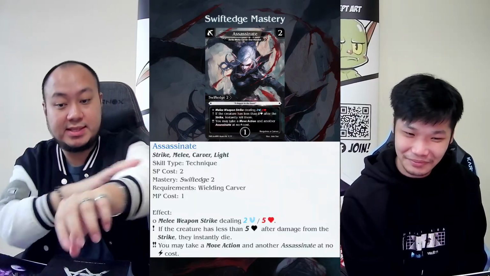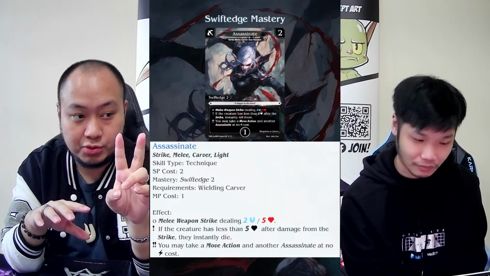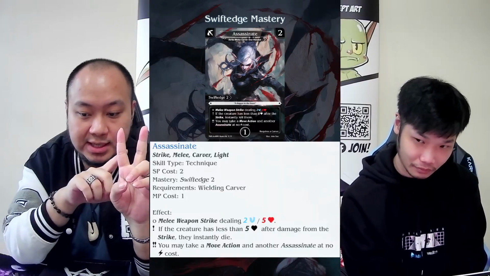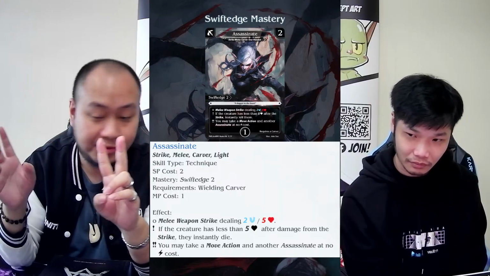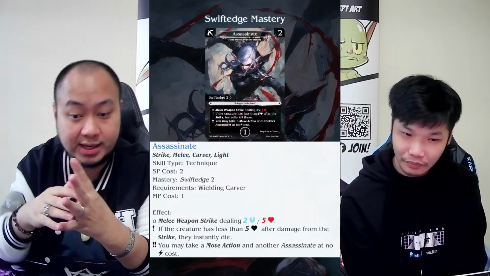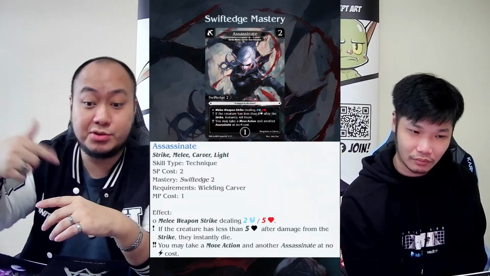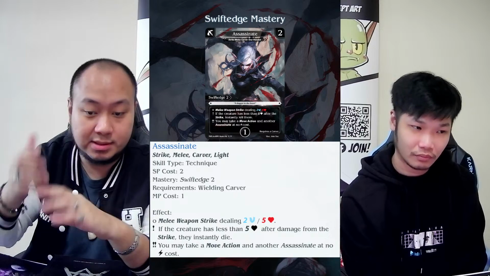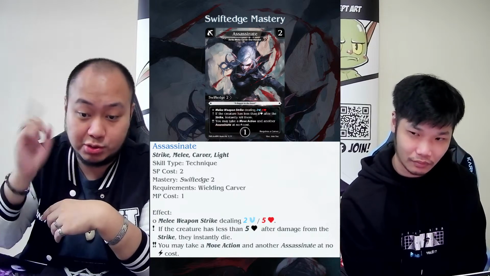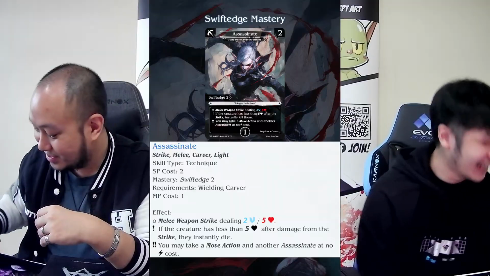So when you assassinate, do take into account that it costs 2 SP. You don't have to immediately use your new assassinate if you crit. You can move around. You can do something else. You could get your ally to help you first, do some other shenanigans setup, and then you use your second assassinate. So you don't go to full bloodlust and just go next. That's for the next skill.